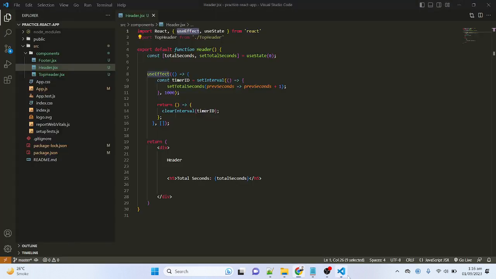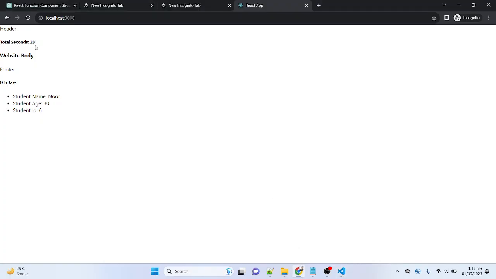Okay, so basically this code increments the value of the total seconds by 1 after 1 second. Okay, if I just change the time a little, I will decrease it to 500, and 500 is equal to 0.5 seconds. Okay, now it will increase in a fast way.